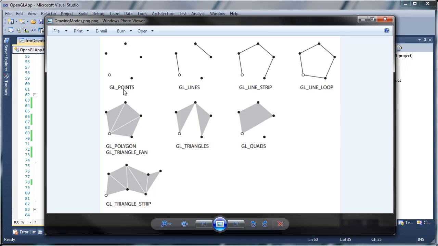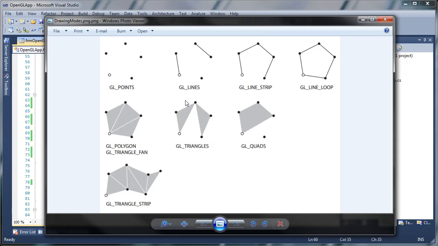In GL points you are literally drawing actual points. I believe the minimum point size is somewhat like a pixel, and of course we can expand it and make it a little bit bigger. This is quite easy to achieve, as I'm gonna show you in a second.